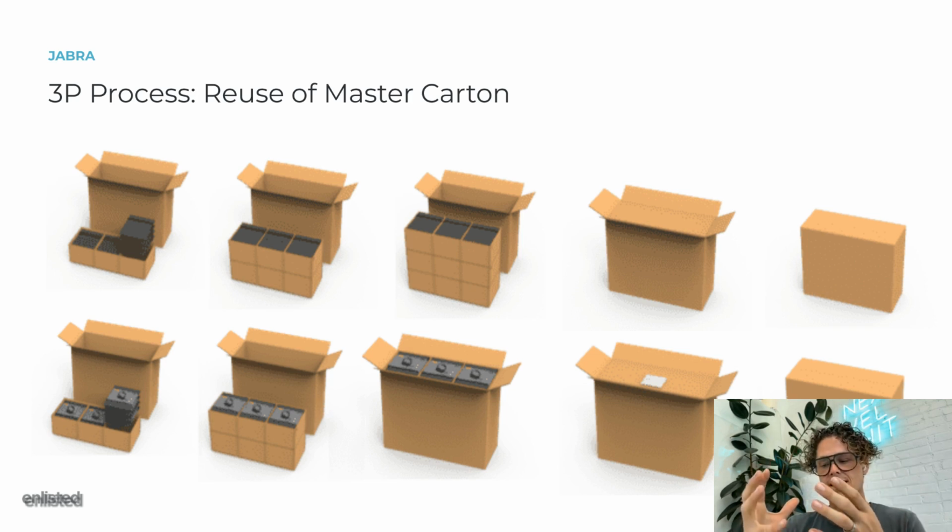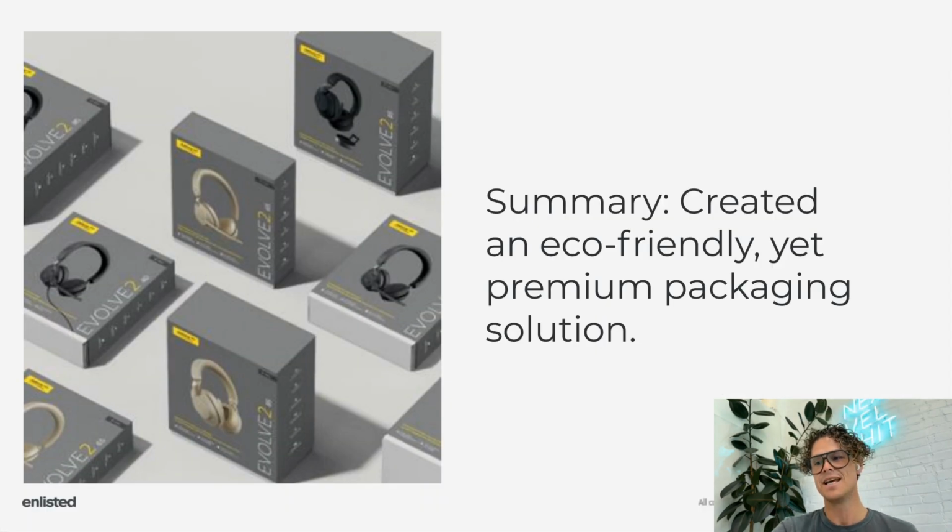That's where the sustainability mindset comes in: how do you reduce the material, reduce the SKUs, and think strategically and creatively about how we can pack and ship this product and get it to the end consumer using significantly less material. Okay, so they've won all sorts of sustainability awards, especially in Europe, for this, and likewise have not only saved on production time because there's just less packaging SKUs, they've saved significant money on this new system. So everybody wins, right? But that's us as designers being willing to understand not only how the consumer needs to experience this, but how the company needs to experience it. And once the company can thrive because of design, then they become huge advocates of design. And that's exactly what's happened with Jabra.